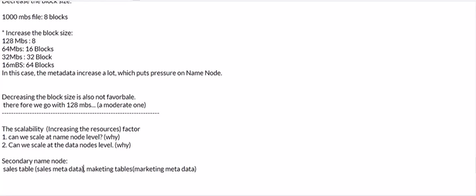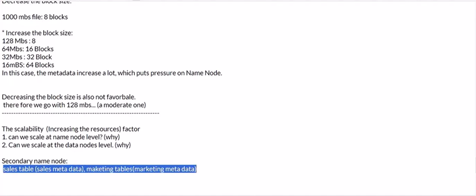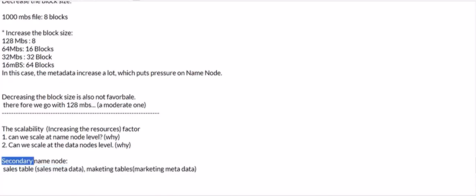So what we can do is store one type of metadata at name node 1 and the other type of metadata in name node 2. Because if we store the accumulative metadata on a single node, it would put pressure on it. So the whole purpose of secondary name node is to split the metadata in order to prevent putting pressure on the single name node.